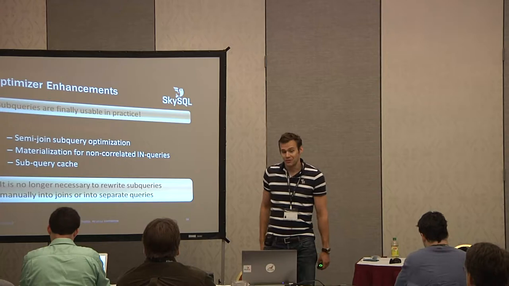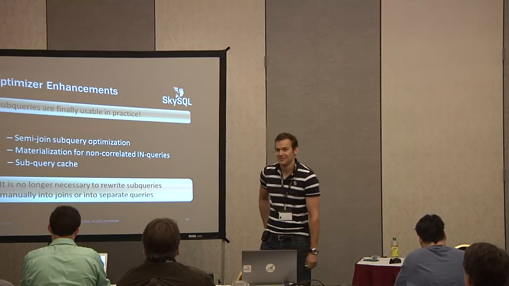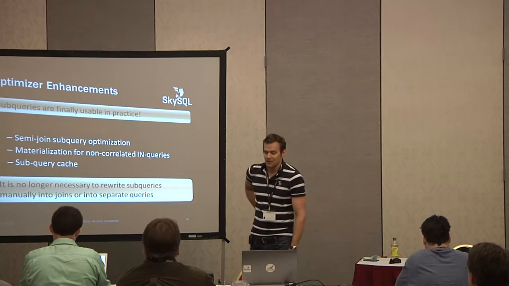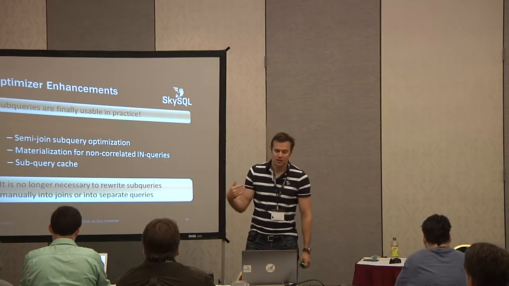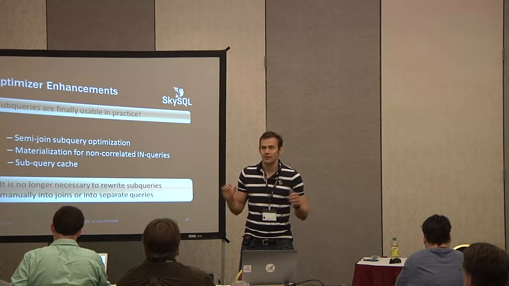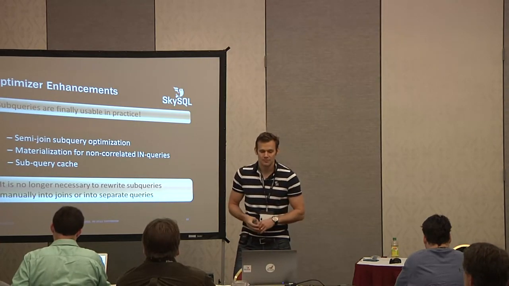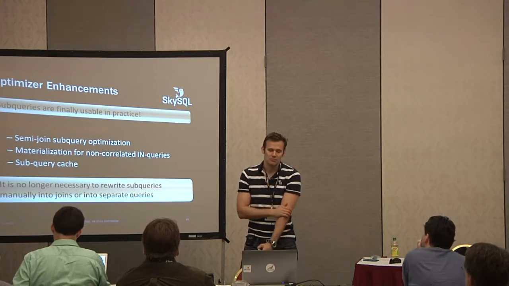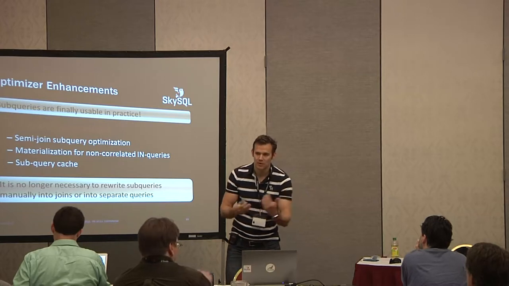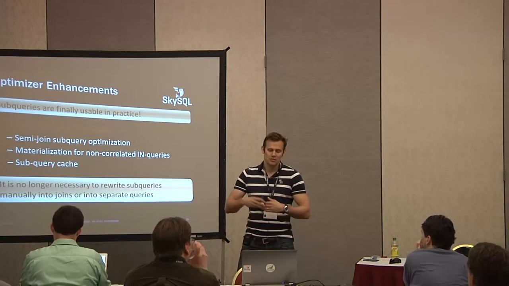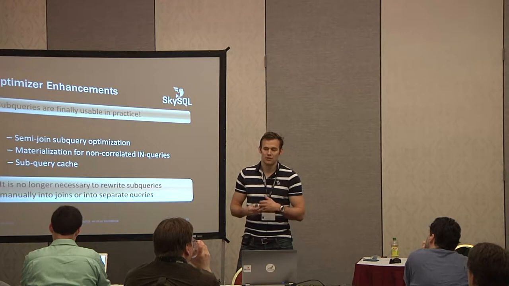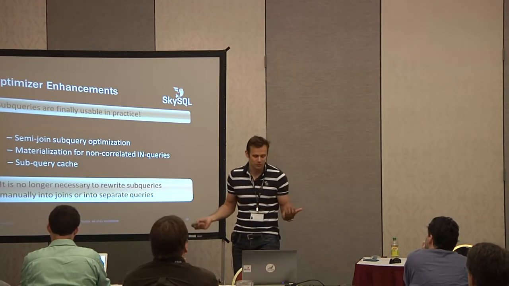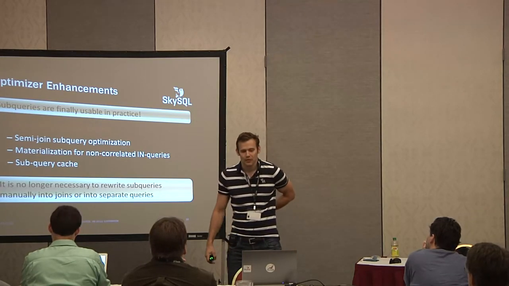People are, oh, great, you have subqueries, should we use them? It's like, God, no, don't use them. Because the performance is abysmal, right? Like a lot of other things, the subquery performance was, all right, let's expect the worst case and just do the worst case. So every time you had a subquery, we did it based on the worst possible combination of things. We would always reissue each internal query for each row in the outer query and things like that, even if we didn't need to, just because there was no optimization.